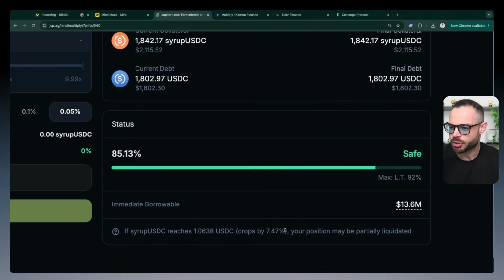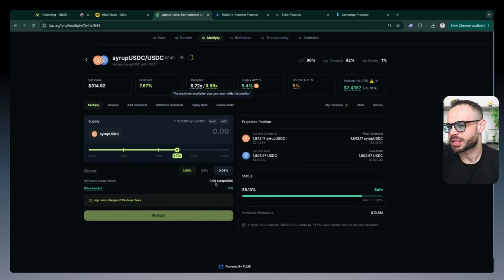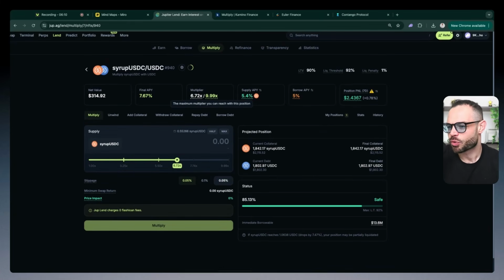Now, every protocol is different. Some protocols will use time-weighted average pricing and average out the depeg event over an extended period of time, whether it's 5 or 7 or 12 days. So you'll need to look into that for the respective protocol you're using. But my rule of thumb is that I need to leave at least a plus 5% liquidation buffer. And in this case, you can see I have a 7.47% liquidation buffer, meaning I could actually afford a 7.4% drop in Syrup USDC, which is unlikely to happen, before I would even start to get liquidated. And because Syrup USDC is a yield-bearing stablecoin, it's extremely unlikely we're going to get that 7.4% depeg happening.